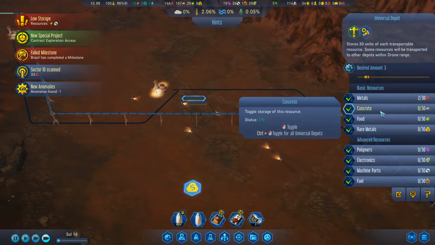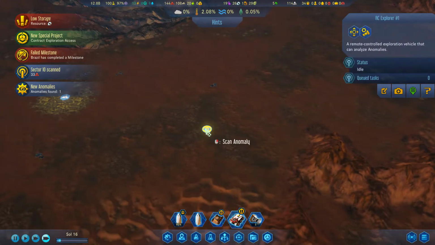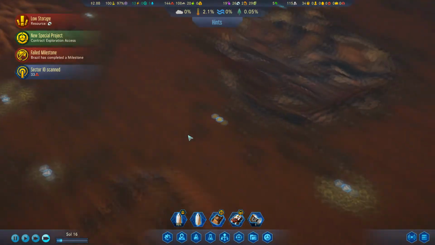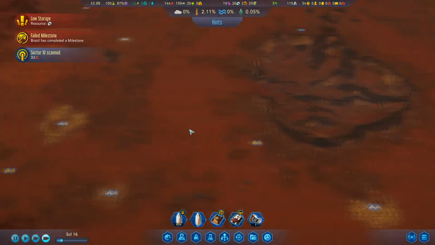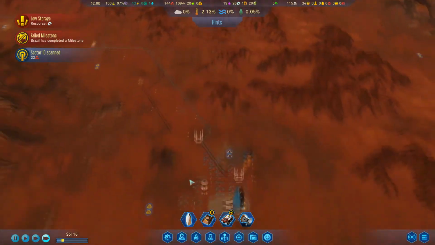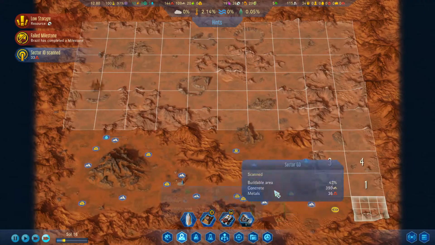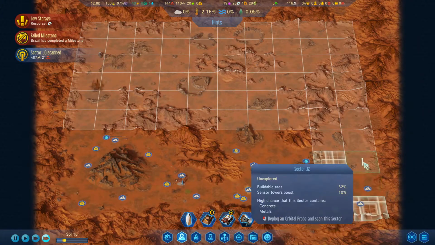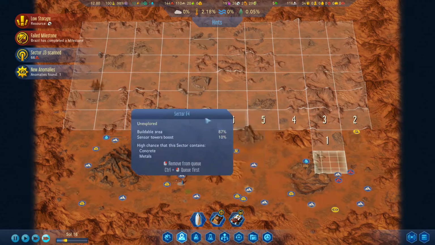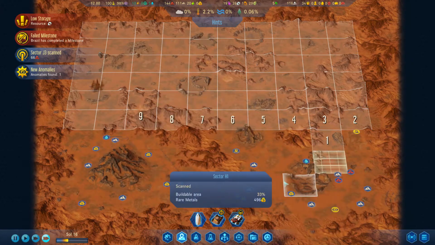Sector scanned. Anomaly found. Anomaly found? Ooh, why don't you go there? Let's see what you can find. Where? I mean, we are getting a lot of things done, ladies and gentlemen. Wow. Let's go to this view. Let's do this. Anomaly found. Another anomaly found.